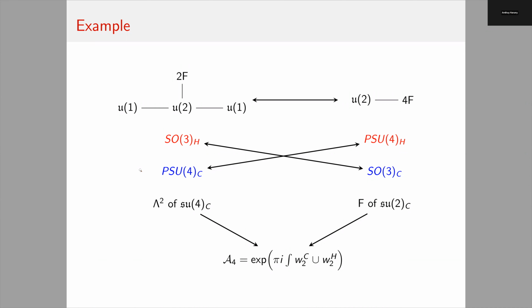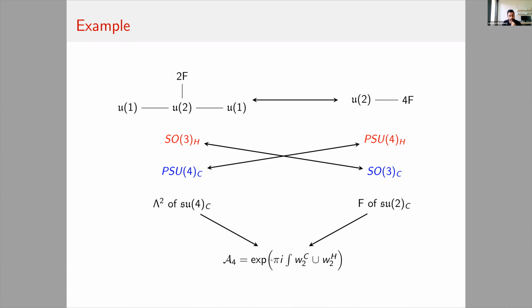You have 6 different values for the SU4 Whitney class? 4 values. So why did you call it lambda 2? Lambda 2 is the antisymmetric, so this is a 6-dimensional representation. So you have 6 different values? No, it's not associated to that. This Stiefel-Whitney class W is a map. This arrow denotes a map? Yes, it denotes a map. If you have monopole operators transforming in the 6-dimensional representation of SU4, and they were SO3 monopoles, then you can associate to it this anomaly theory, which is a 4-dimensional theory. And so the different phases, you have 8 different phases that they could be?